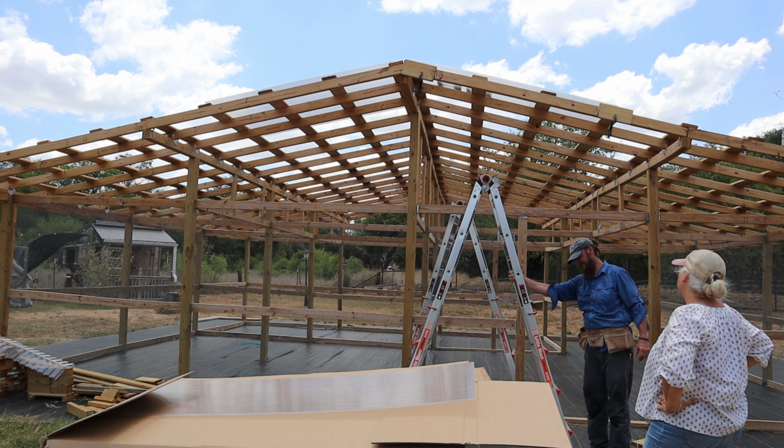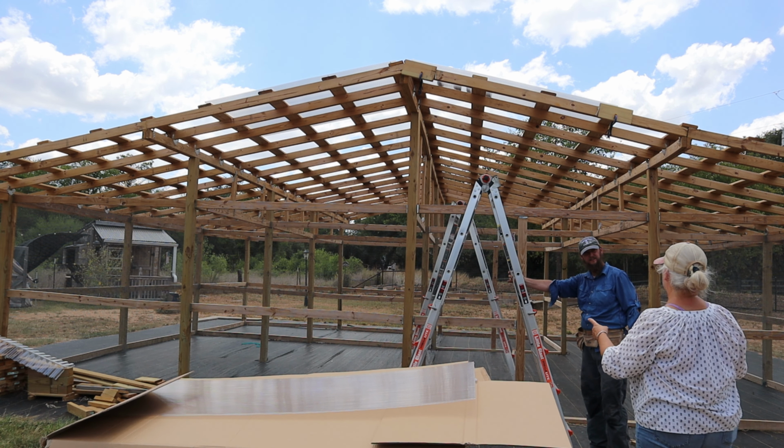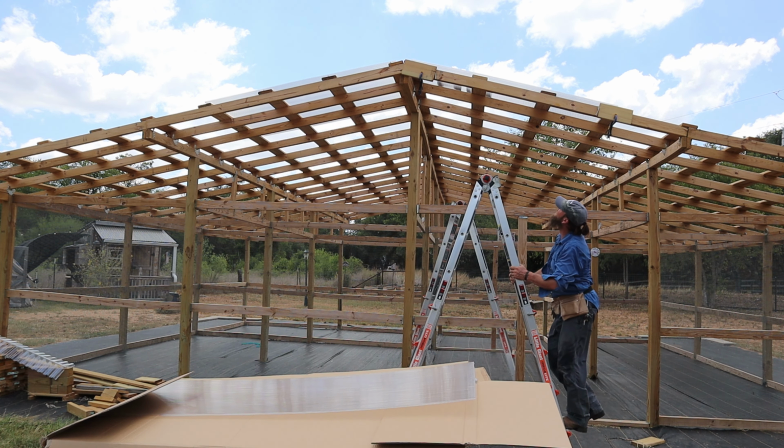On that side already. Is it going to make it more difficult though? Because that's that two foot of extra water in the pool. It'll make it more difficult than where it is. Okay. Oh, okay.